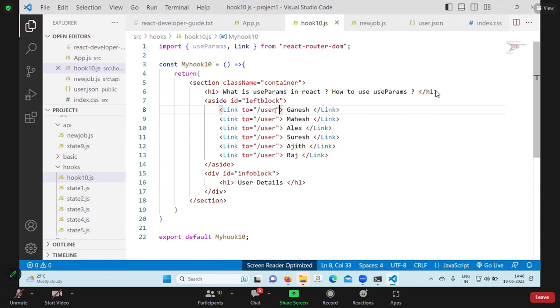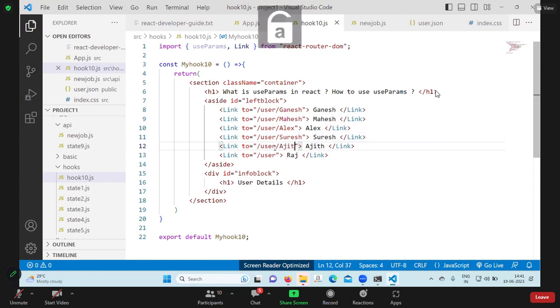What we'll do is user slash, give a name. What is the name? Ganesh. First check with one parameter, Ganesh. User slash Mahesh. User slash Alex. User slash Suresh. User slash Ajit. User slash Raj.